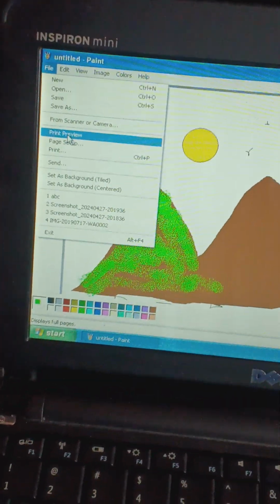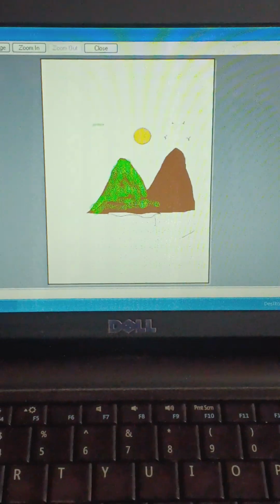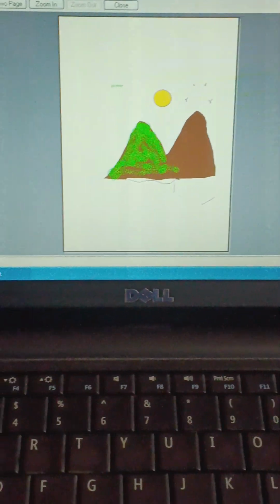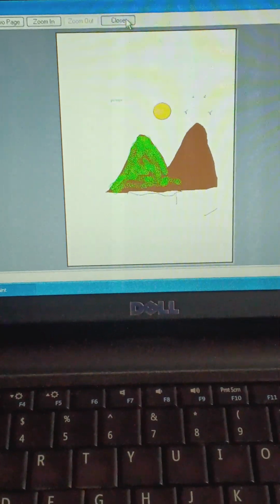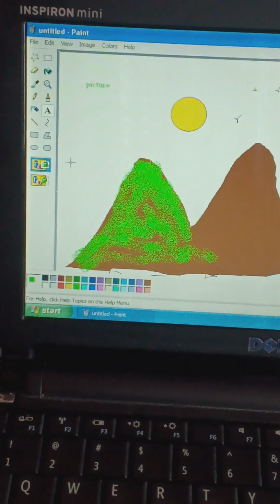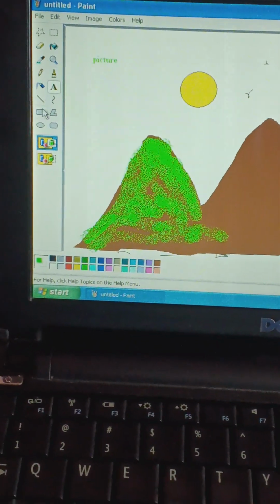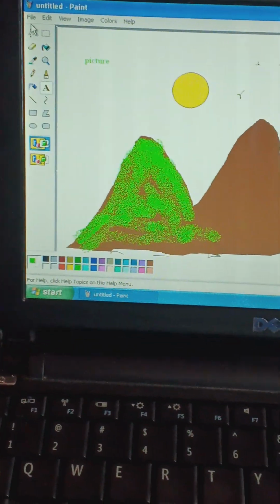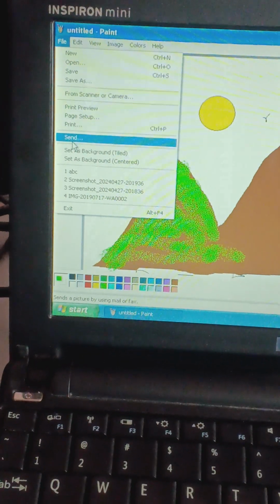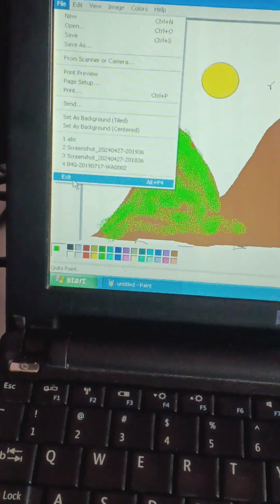Print preview means we can view the file before taking the print. It is a portrait shape, and you can select landscape if required. If you want to come out of this file, you want to exit the file, click on the Exit option.